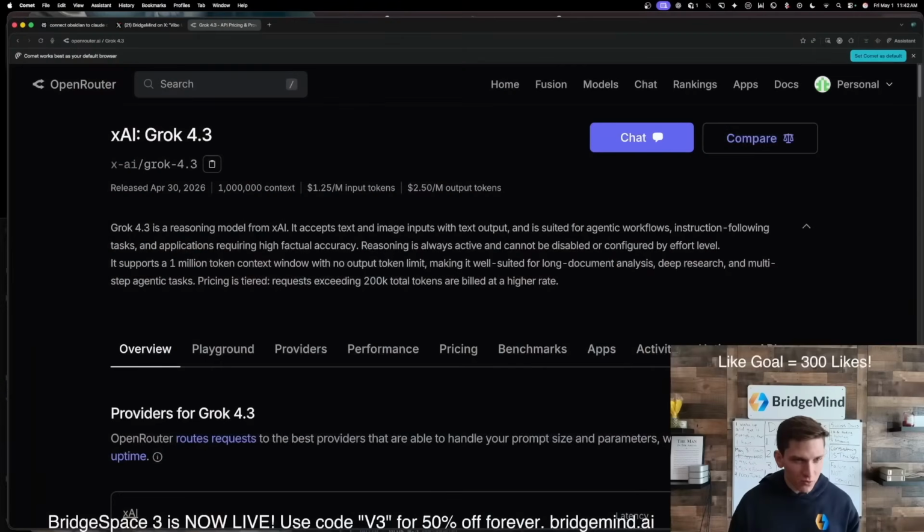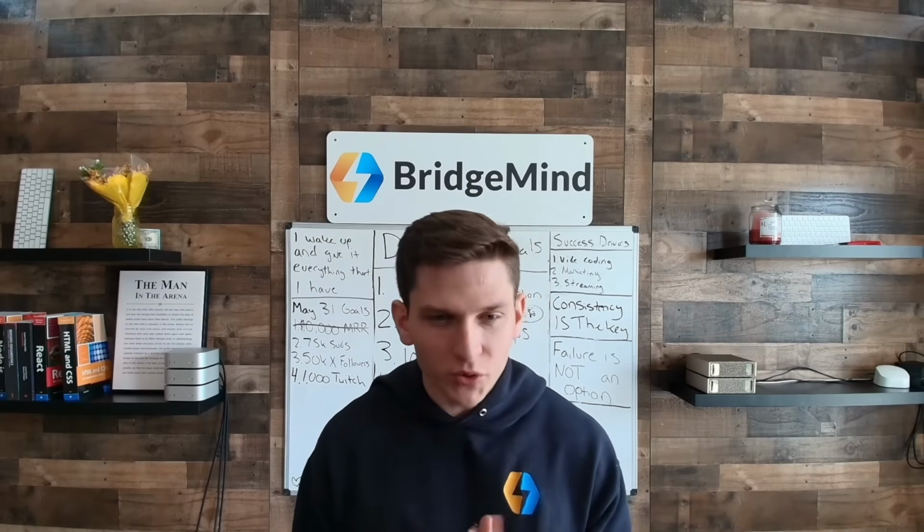In this video, I'm going to be vibe coding with the newly released Grok 4.3 in a full self-driving Tesla. As you guys can see here, this released on OpenRouter yesterday. This model has a 1 million context, $1.25 per million on the input, and $2.50 per million on the output. So it's incredibly affordable. This is a 500 billion parameter model, lightning fast.